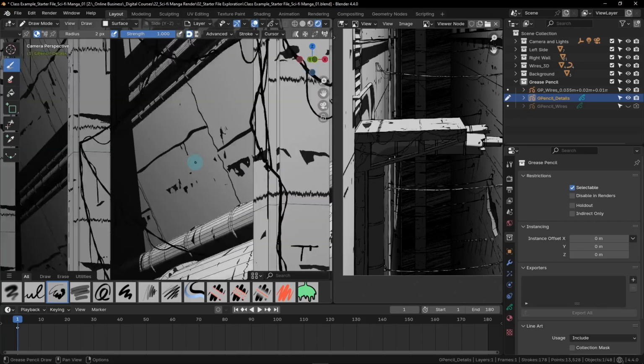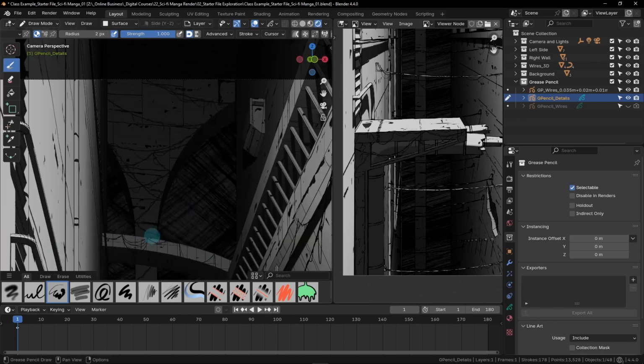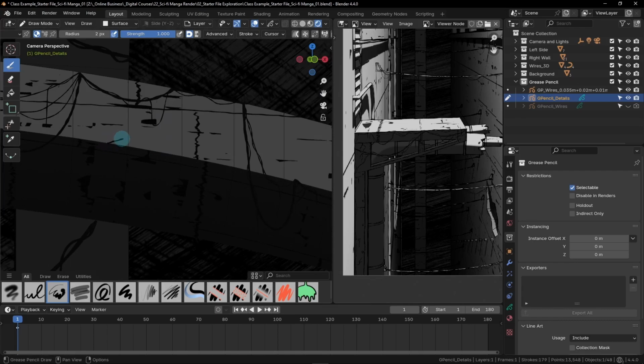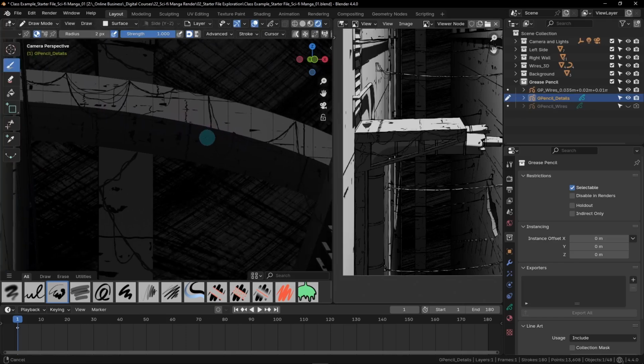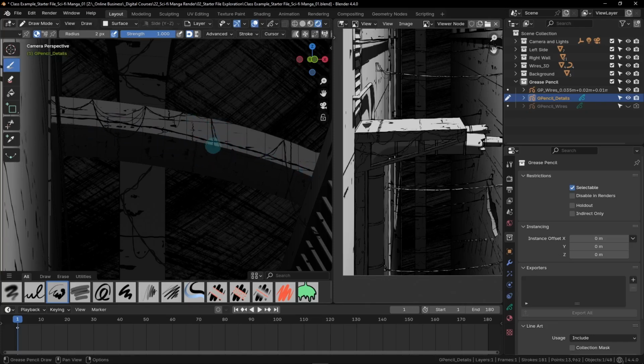And then the last example I have for you would be this area in the back here. We have this bridge, as well as this huge archway in the back. So for the bridge, we can add cracks coming from the corners, just like usual, or we can add long bands on this. So we can start drawing a line here and just follow the curvature all the way down to imply some sort of extra architectural detail on this bridge. So maybe the top of this bridge is a different material than the bottom. So maybe the bottom is like a big metal piece and then the top is concrete.